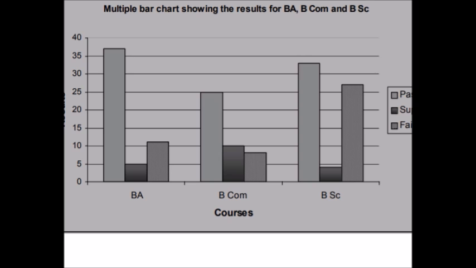So the main merit for this type is you can compare. The comparison may be made among components of the same variable, and comparison is also possible for the same component across all variables. And when we talk about the limitations, you can say that the figure becomes very cumbersome when there are too many variables and components.